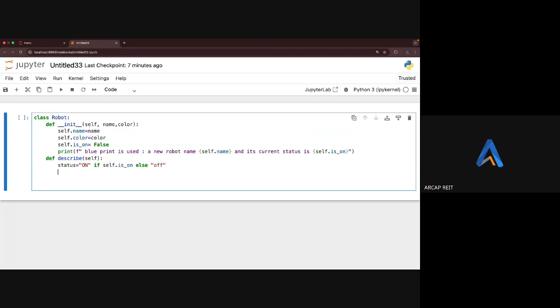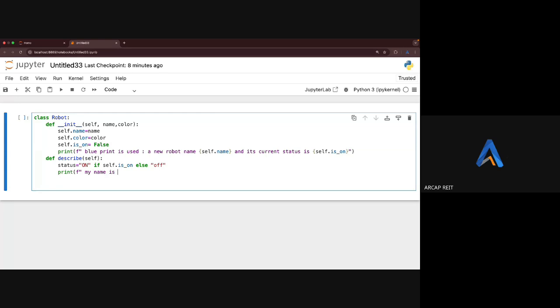Okay, then print f. It will declare its name and its status, right? So if we call this describe on a robot, it should display its name as well as its status. How do we print it? Where do we get the name? Using self.name. Where do we get the status of the robot? It will be in the status variable, right?